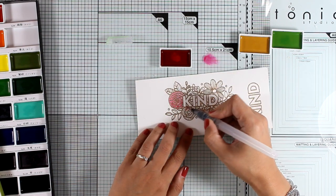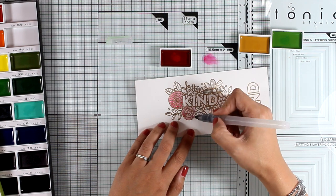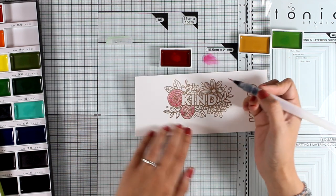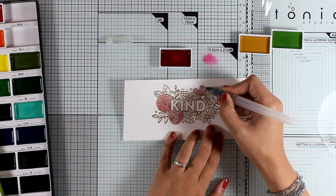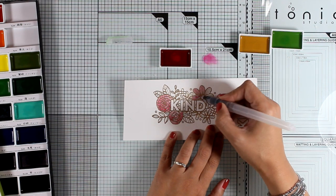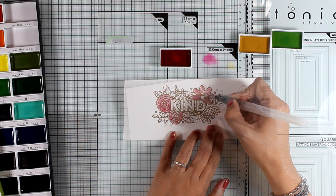I'm quickly coloring everything. I like that it is embossed, so it's really hard to go outside the lines, as that embossed area just contains the water nicely. And it's very hard for that watercolor to bleed when you are working in embossed images.